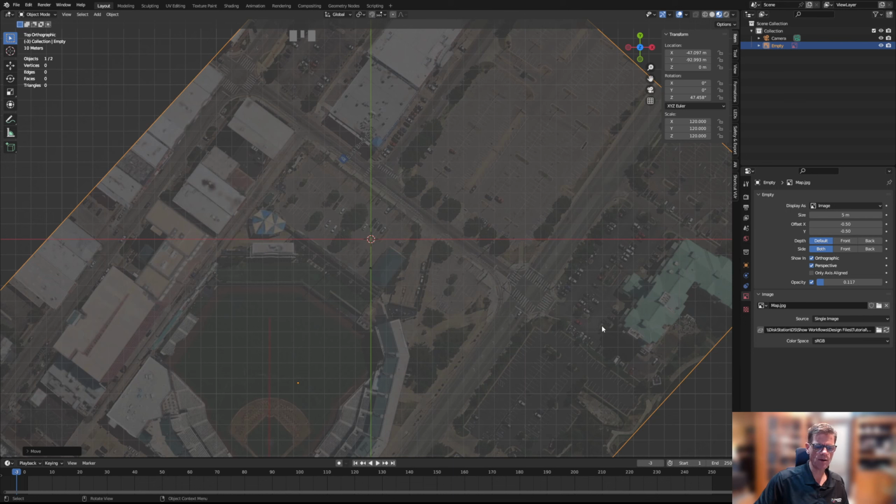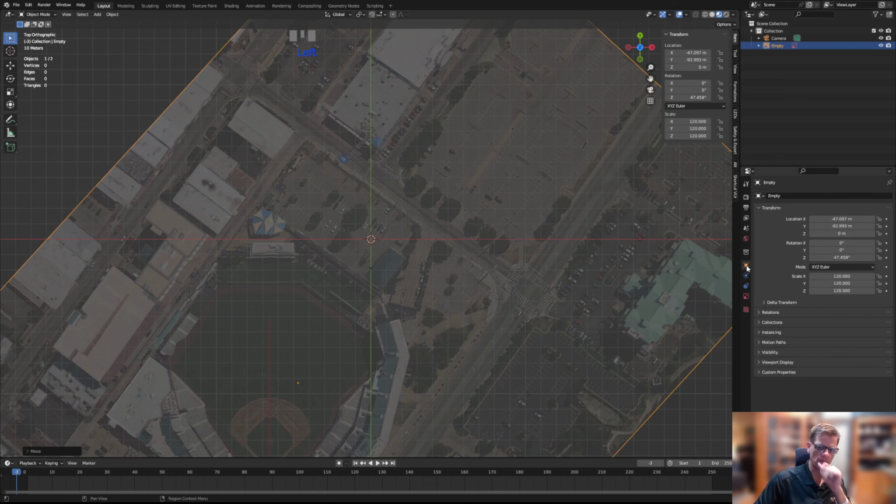So what I want to do now is lock this background image in so it doesn't move around too much. We're not really locking it, but I'm going to go to the object properties, go to visibility, and you can make it unselectable. So now I can't select the object accidentally. I would have to go up here and select it, and even still, I can't move it until I make it selectable. By the way, it is helpful to change the name, so I'm going to change the name of this to map. Boom, there we go.